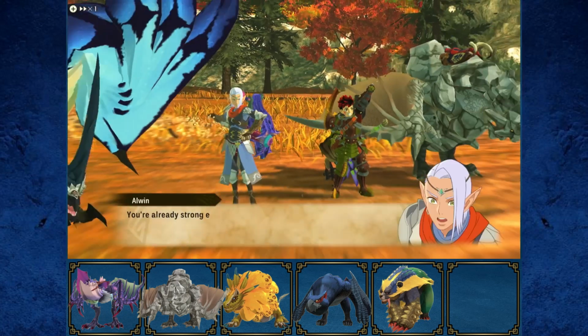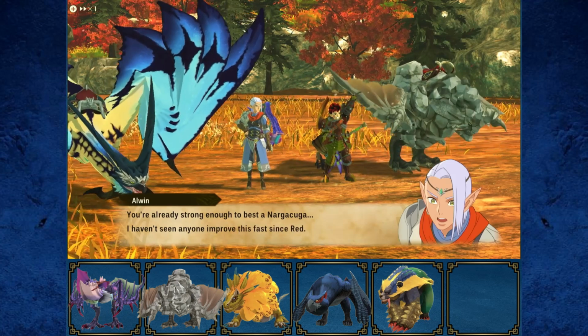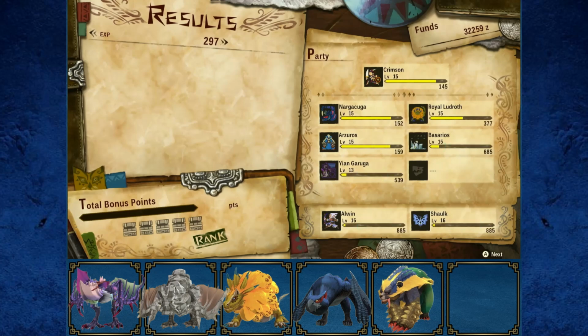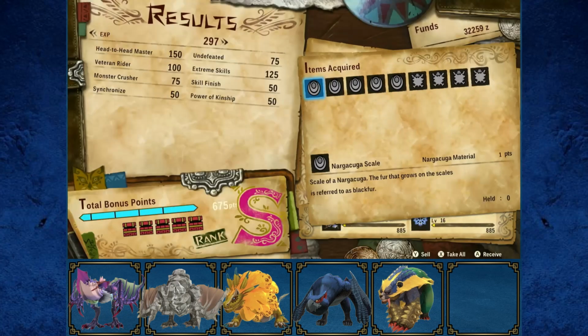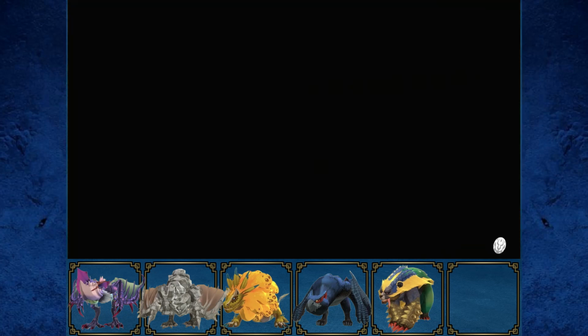Holy crap. You're already strong enough to best a Nargacuga. Haven't seen anyone improve that fast since Red. Alright. Terrace learned Inferno Gas. Got some Nargacuga materials. No doubt we'll put that to use.